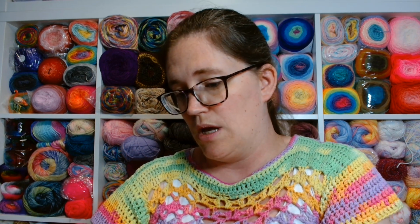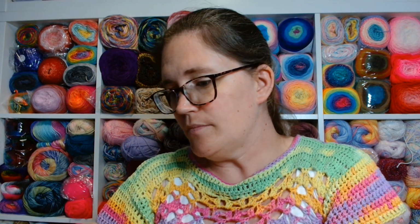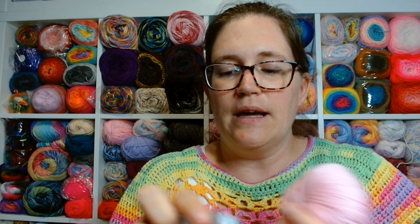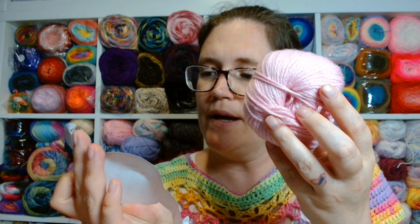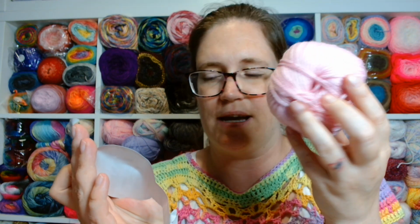To refresh your memory, I am not using traditional Christmas colours. Oh no, I am not. But for the blanket, I am using a 4.5mm hook. And the main colour is this gorgeous baby pink. It is an Ice Yarns. It is the Baby Merino DK. This is 40% merino wool, 20% polyamide, 40% acrylic. They are 50-gram donuts. They are approximately 100 meters, which is about 109 yards-ish.